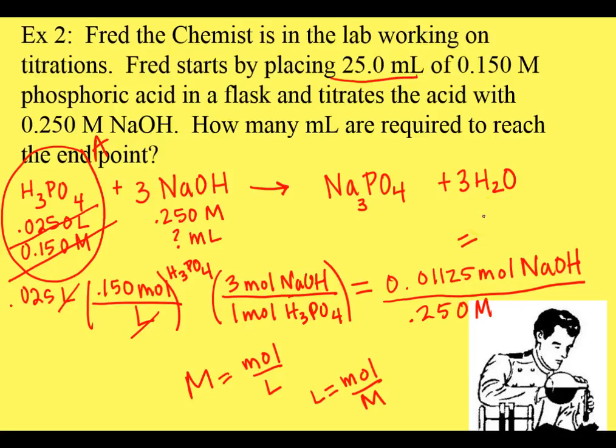So I divide by 0.25 molar, and I get an answer of 0.045 liters. I'm almost done, but the problem does ask for milliliters. So I need to move my decimal 3 places to the right, and the answer would be 45.0 milliliters. Again, please ensure that everyone has come to this answer before we move on to the next problem.